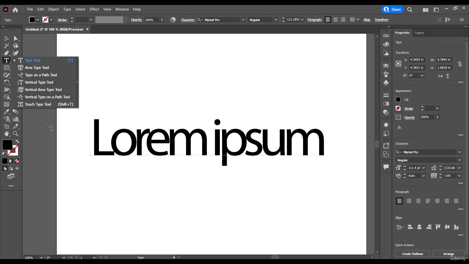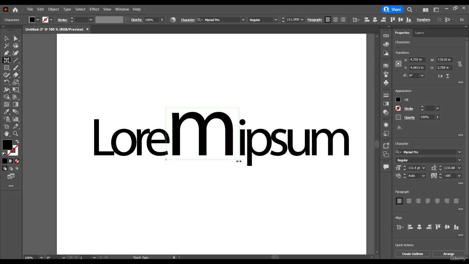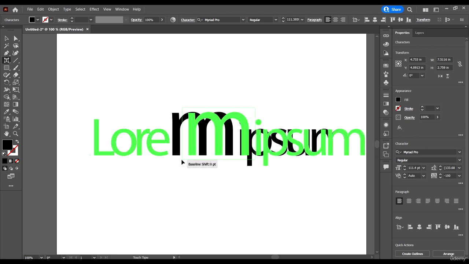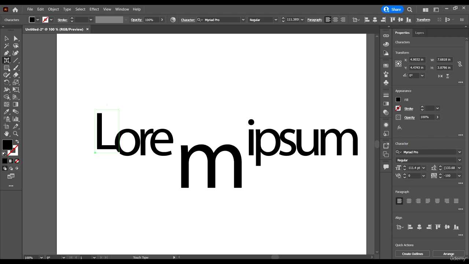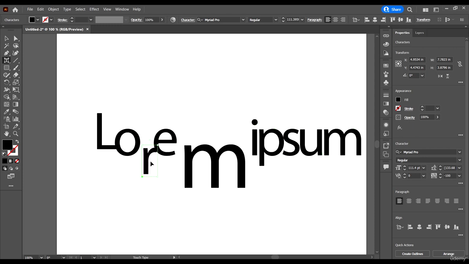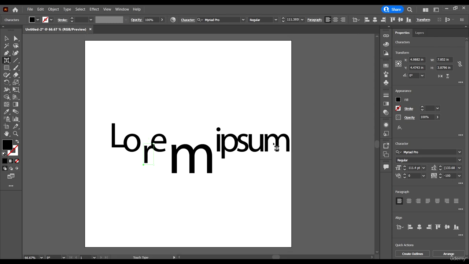Now this is the Touch Type tool here. So when you click on a type here, it gives you the ability to scale it up, rotate it, scale it up, you can even shift it like this and do a whole lot of things. So this is the Touch Type tool, and we are also going to look at this again when we are looking at typography in one of the coming modules, but I just felt I should show you this one again.